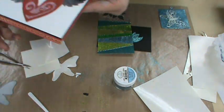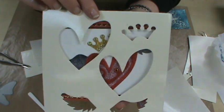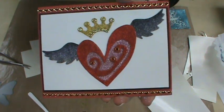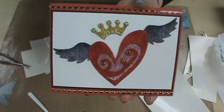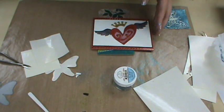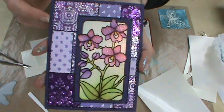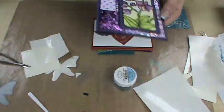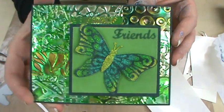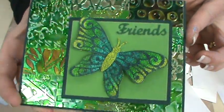We've got the Holtz Alterations Die. Remember I showed you this? She took her 6x6 sheet and cut it out and glittered it. And this is a Sizzix die that we have on sale, I think, for 25% off online. Beautiful, isn't it? Here she took one of her new peel-offs with the shimmer sheets. Another butterfly, again with the shimmer sheets. And her new words, the dies that have the words.